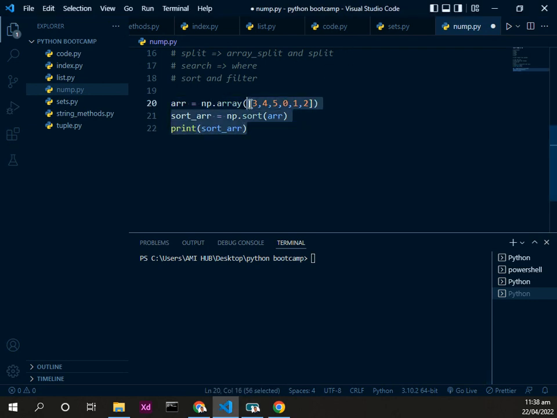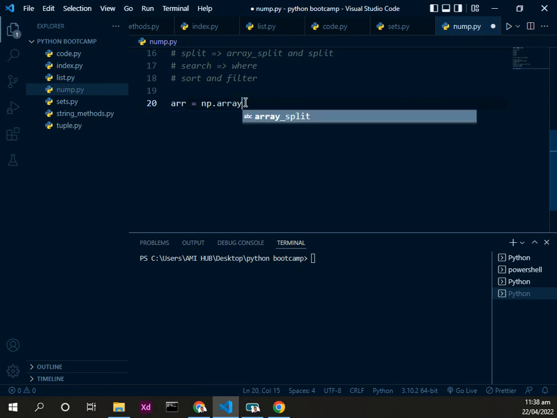I'll get rid of this from here, create my brackets, and then inside my square brackets, I'll have a fruit. No, let me use a car. I'll call this Camry, and I'll call this Mercedes, and I'll call this Ferrari.